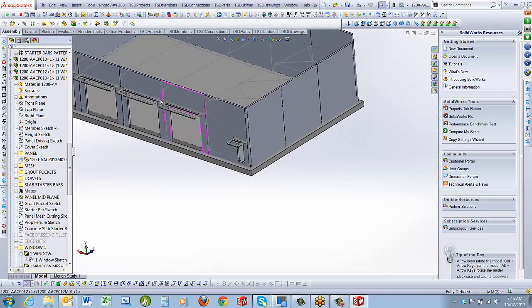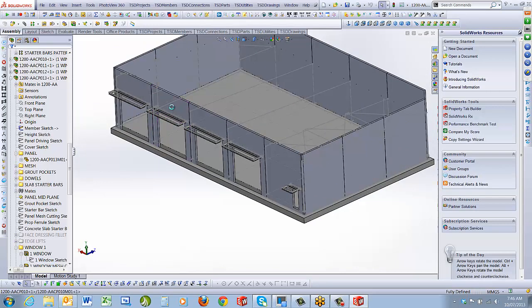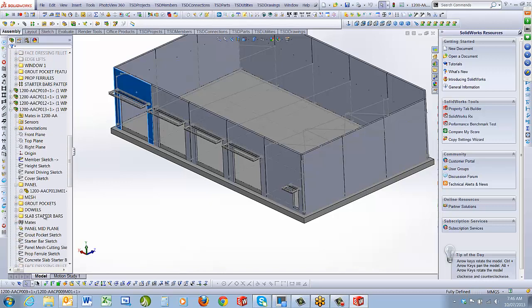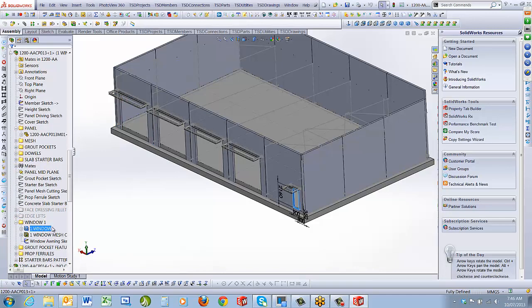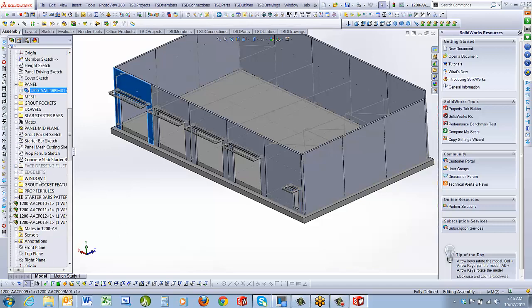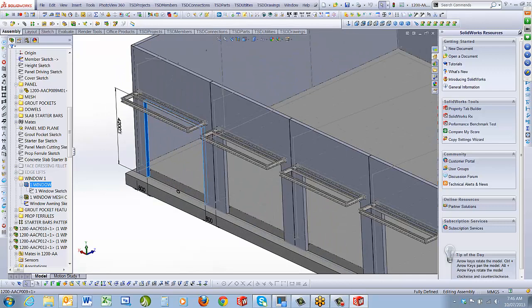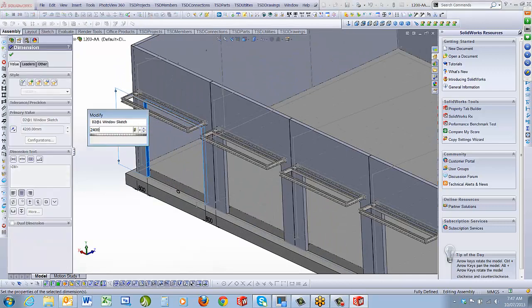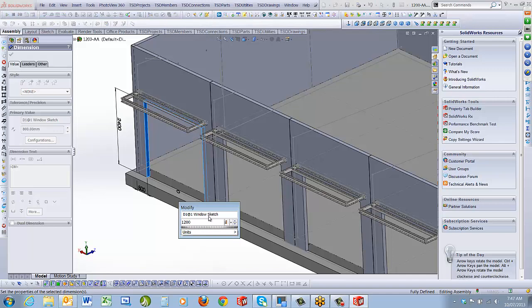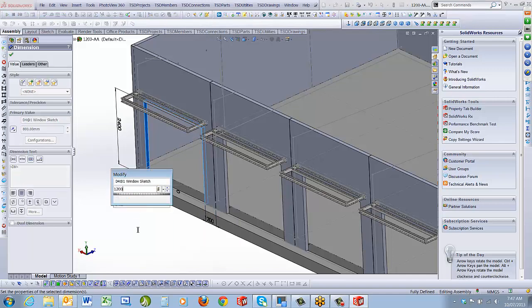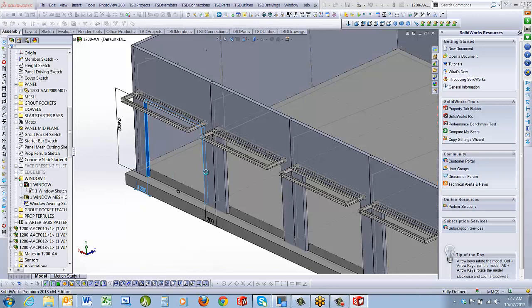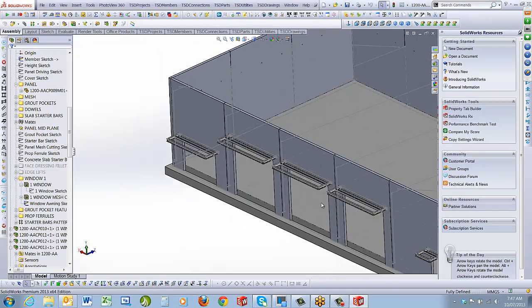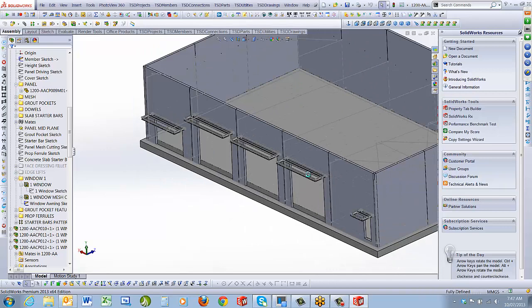My demonstration for this is pretty much straightforward. Now, what I want to do, I'm just going to show you, because I changed that. It means that if I use the dimension program again to effectively change the panels in their window openings, they will automatically update. Okay, so go back over to the window on that one. That's the far one. I need this one. Go back to the window, double click on the window. Let's just go back to, say, a shop front window. Okay, make that 1200. So we're changing effectively one window. Update that window, and you'll notice the awning itself automatically moves. Just saves a bit of time and money.